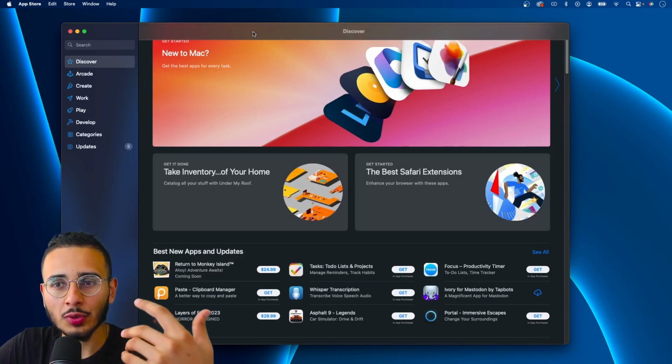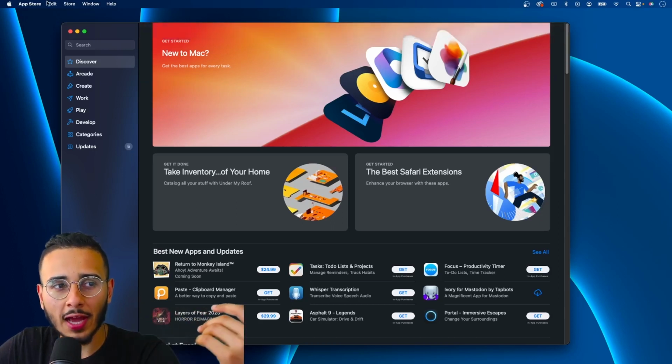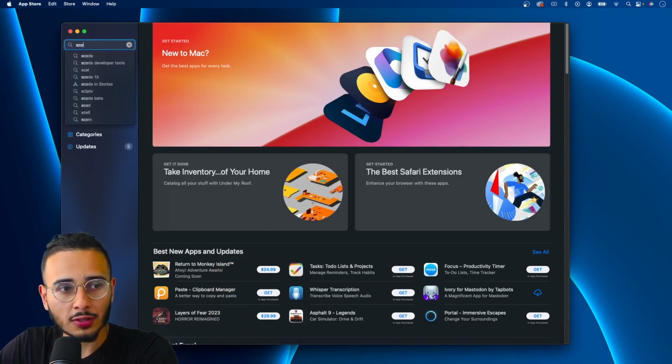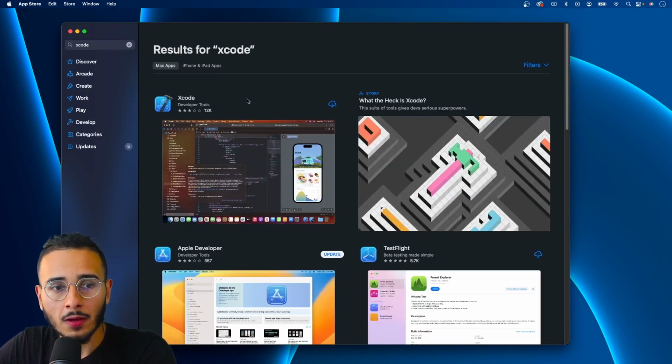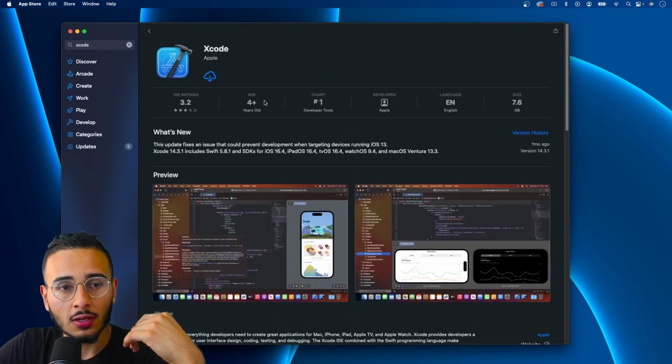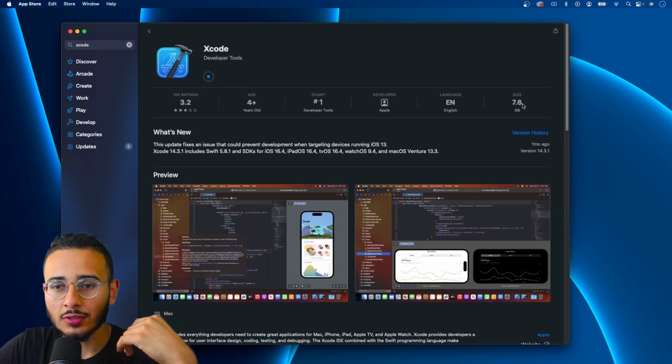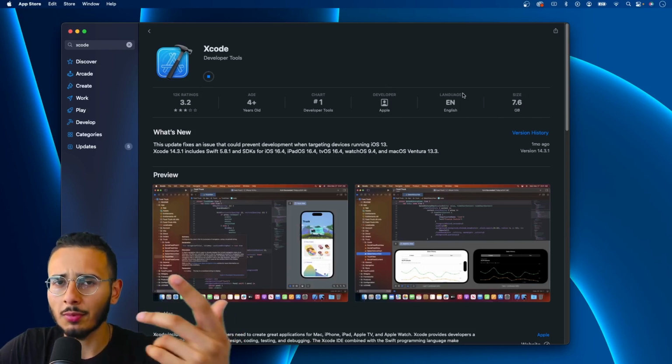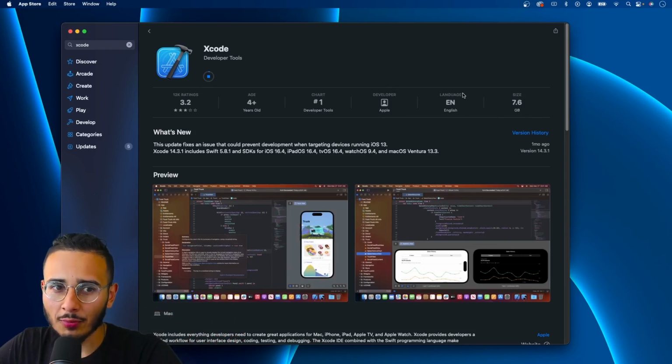The first thing we need to do is go to your MacBook and go to the App Store. Open it up, and we're going to search for Xcode. This is a tool that Apple provides for us to actually build these iPhone applications. So you click on this and you click download, and you see right here it is 7.6 gigs, but I think after this we're going to have to install some other things. So we're going to let that download and we're going to come back to it.